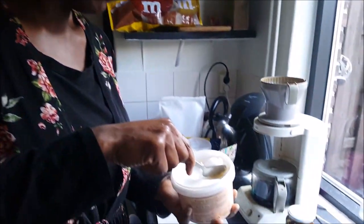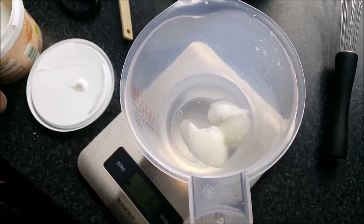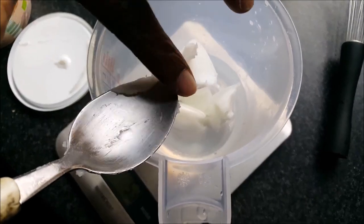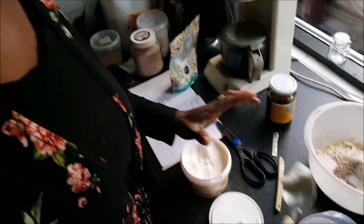All right, guys. So now we have our hot water here from the tap. And that's 200 milliliters of hot water. You can do the conversion through Bing if you want, but that's what it is, 200 milliliters. Maybe I'll convert it for you and I'll put it on the screen, perhaps. So now what I need is 60 grams of coconut oil, and we're putting it directly into the hot water because you're also gonna add your molasses in here. So you're doing all the wet things at the same time so they can pour in all together.